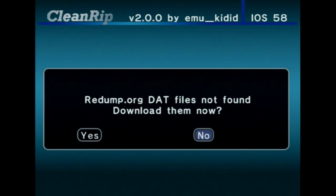It should find it. So, it's going to come up with DAT files. Do you want to download them now? Hit yes. And it's going to take a bit because that's to get it from the internet.